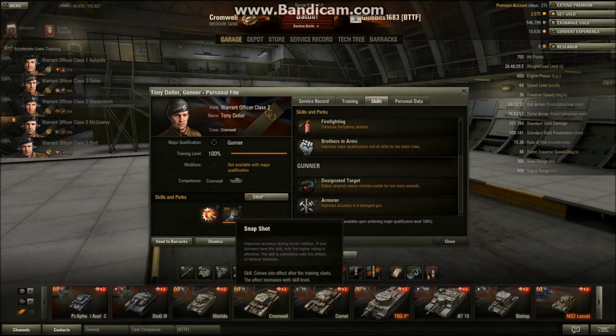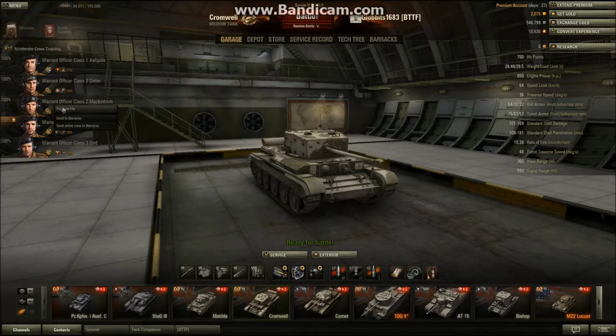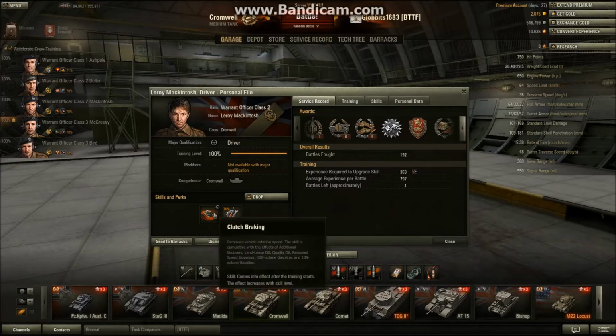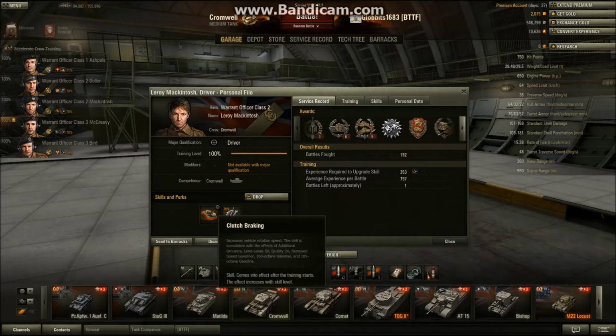I went Snapshot until it got to 100% and then changed for Deadeye and carried on with Snapshot. The driver, I went for clutch braking. It increases vehicle rotation speed. Bear in mind it's already turned into 36 degrees per second. Yeah, that really is awesome.